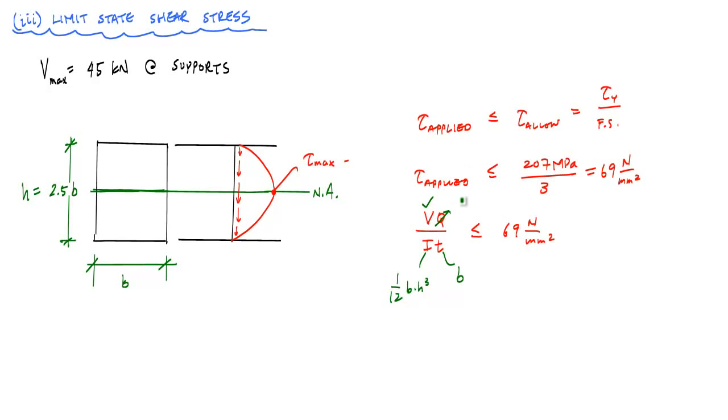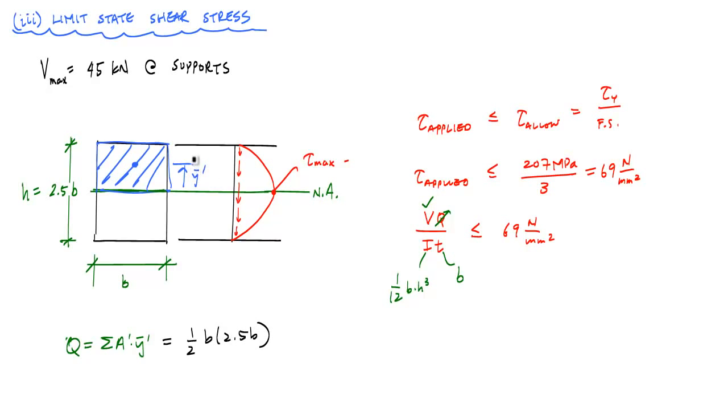And Q is the first moment of area, which I have to calculate. So this Q is equal to the sum of A prime times Y bar prime. This Q is all the area above where you want to calculate the maximum shear stress, or all the area below. And so if this right here represents my area all above, the centroid of this would be Y bar prime. And in terms of B, this whole thing just comes out to this area, which is 1/2 base times the height, which is 2.5 times B.